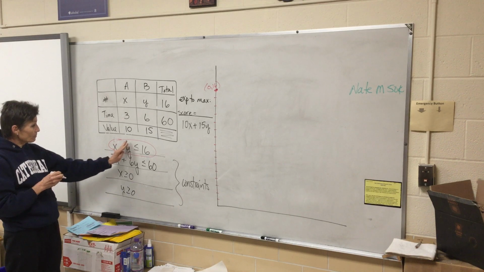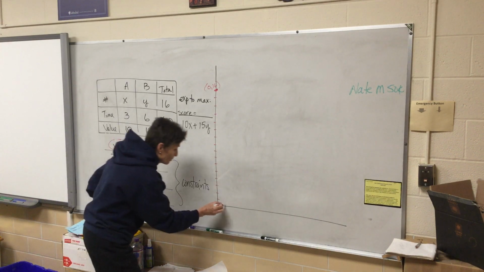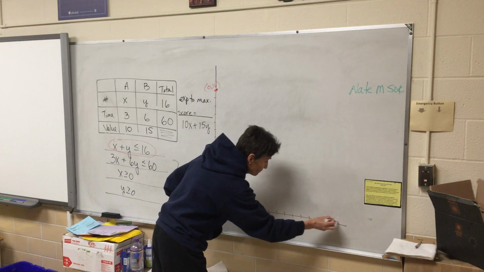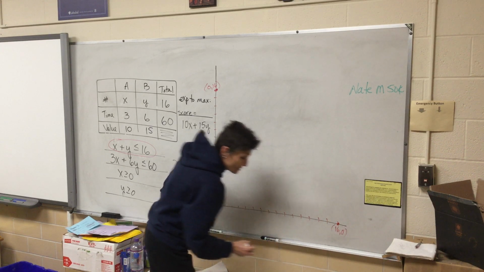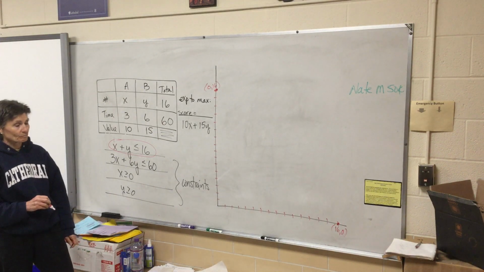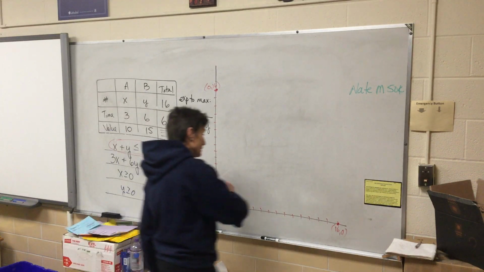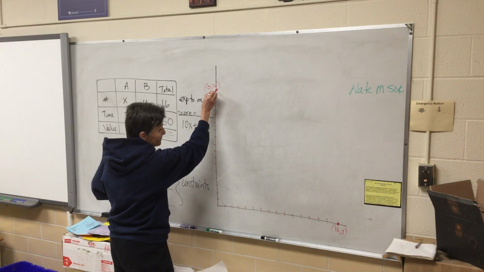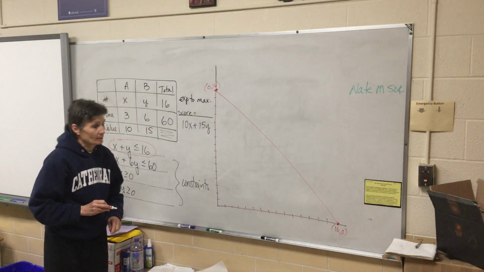And then I'm going to cover up the y, and x is 16. 1, 2, 3, 4, 5, 6, 7, 8, 9, 10, 11, 12, 13, 14. And I realize you may have to extend your graph, folks. Suck it up. You got plenty of room, just extend your graph. Now, connect those dots with a nice straight line, and this is always really hard for me to make straight.